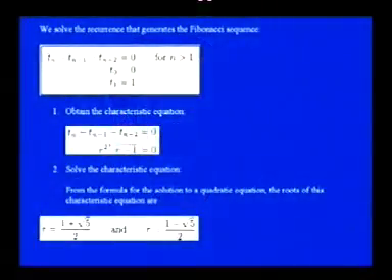So, this is what the Fibonacci sequence is all about. T n minus T n minus 1 minus T n minus 2 equal to 0. So, the initial conditions are 0 and 1. So, I am going for the characteristic equation. Okay. So, you can see very well the last term in the equation is T n minus 2. So, that 2 will come here. So, this will become r square minus r minus 1 equal to 0.